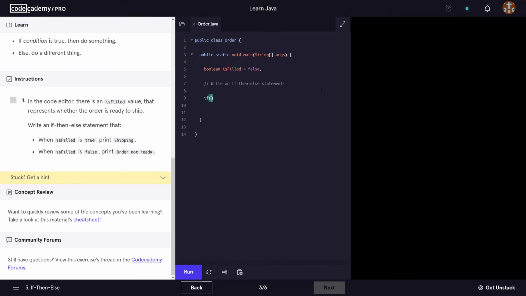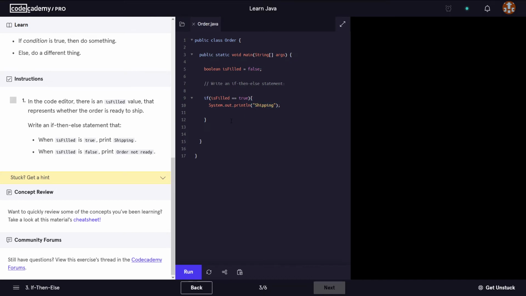We're going to use the keyword if, and inside here we have to check whether isFilled is true. And then we do a System.out.println, and we're going to say shipping. Since we want to print this text on the screen, we have to place it in double quotes.